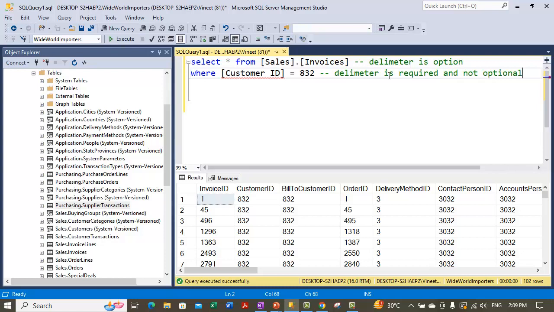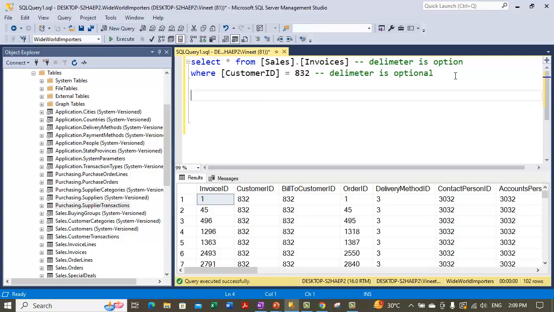But if customer ID does not have any space in it, yeah, the delimiter is optional over here. So if it's a regular identifier, delimiters are optional. But if the identifiers have spaces in between them, then delimiters are pretty much required.